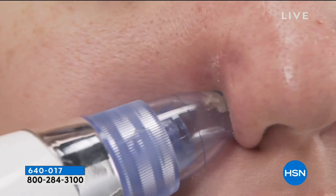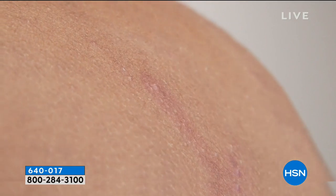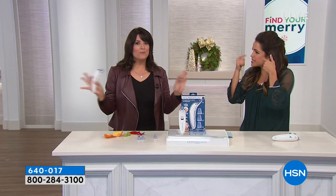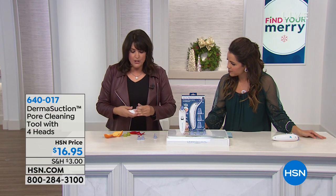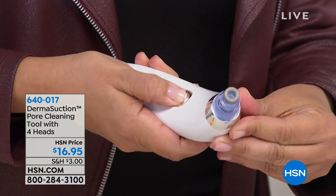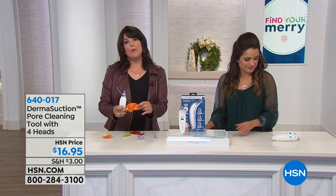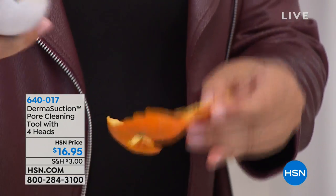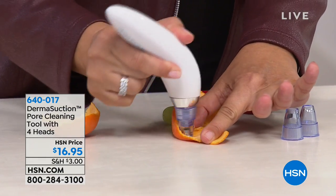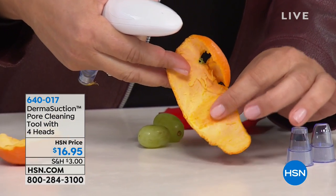So we give you all these heads. No squeezing — do not squeeze your skin. I think a lot of us feel like we have to pick, pry, and squeeze to get that out. This is the microdermabrasion head, and what's great about it is you have two speeds. A lot of times people talk about skin and reference orange peel skin, so I went straight to it. Let me show you what's going to happen when you use this on an orange.